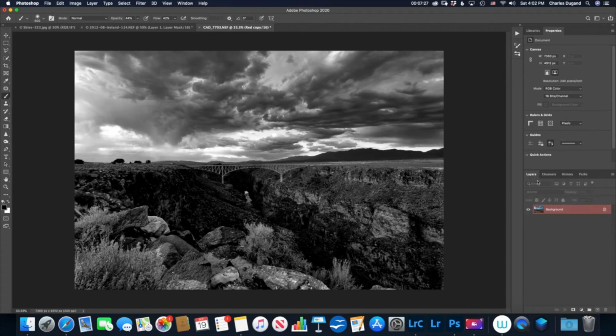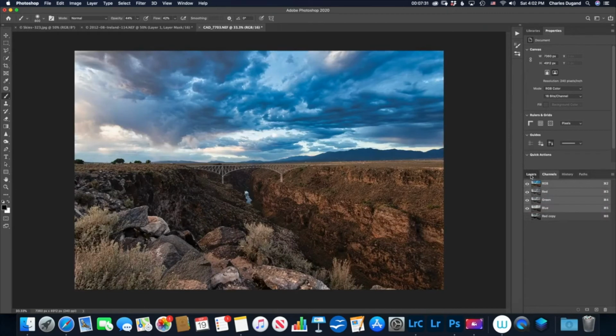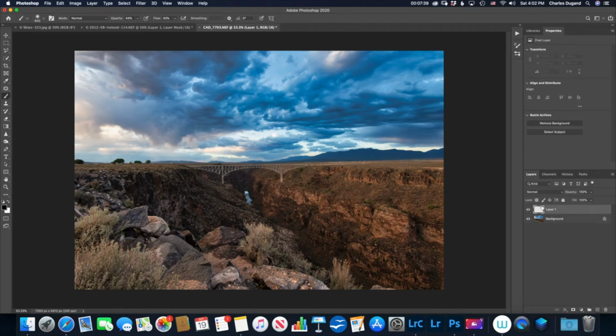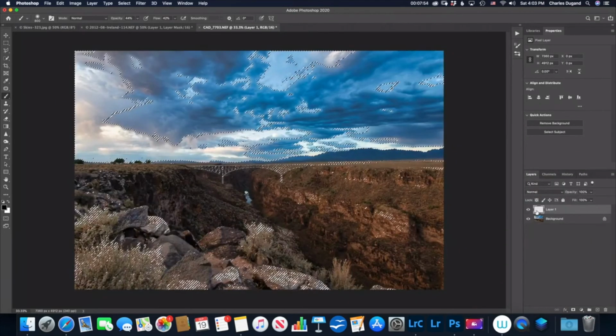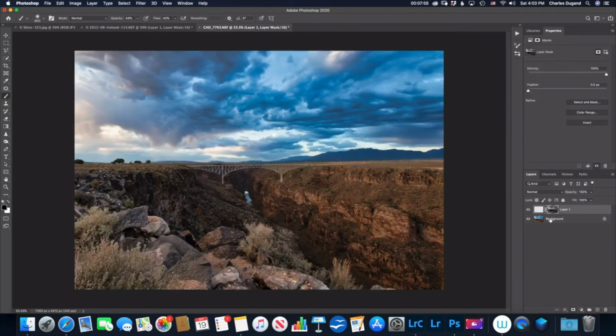Okay, I need to click on RGB to get back, so I make sure I click on RGB. Now I can start painting. If I click create an empty layer, right? On this empty layer, going back to the mask here, I can click on make a selection out of that mask. Now go back, click RGB, go back to layers, and create a mask with that selection.